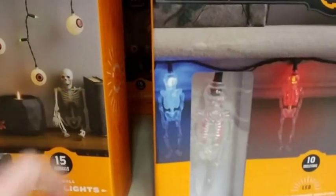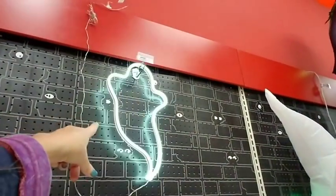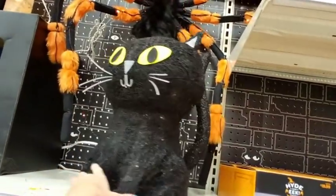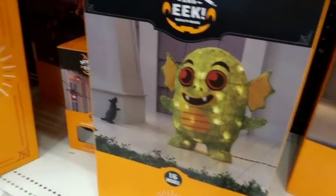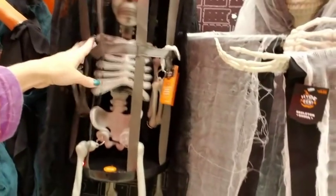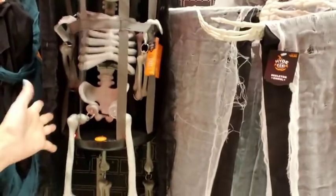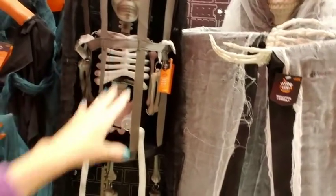Look how happy the skeleton is! And skeleton string lights. You can get a neon ghost — that's a neon ghost. And they have a big cat and a spider and some very excited people. And a little — oh my god — a little monster! It scared the rat! That big spider up on the roof — that'd be cool! Are you scared? Don't be scared — you're already dead, what else can happen to you?